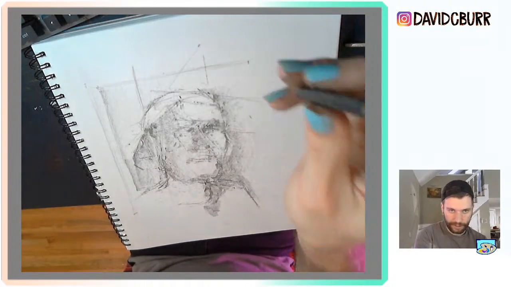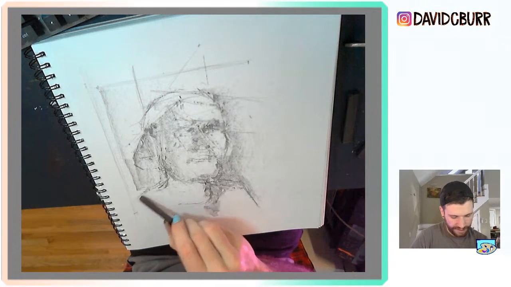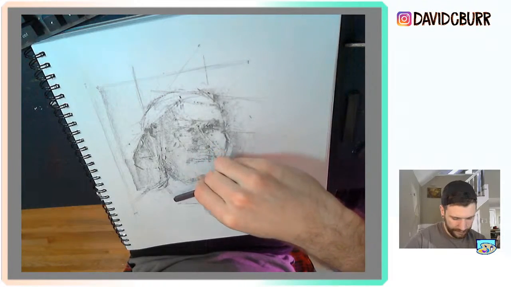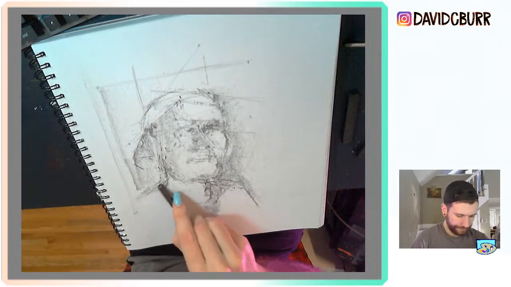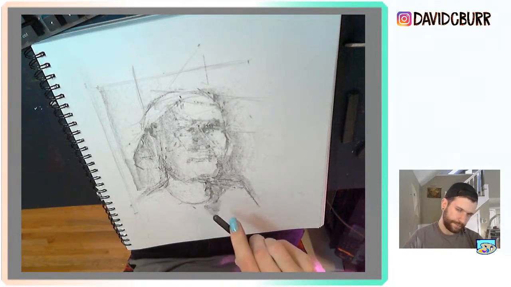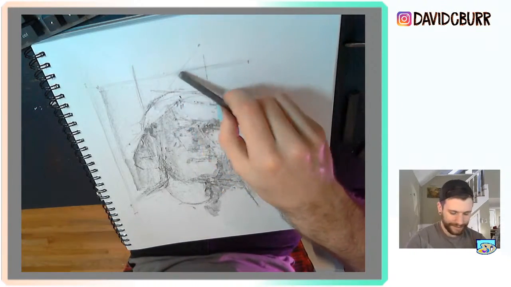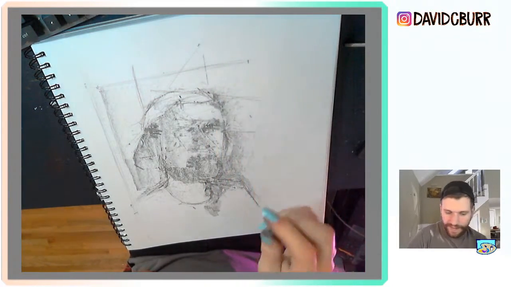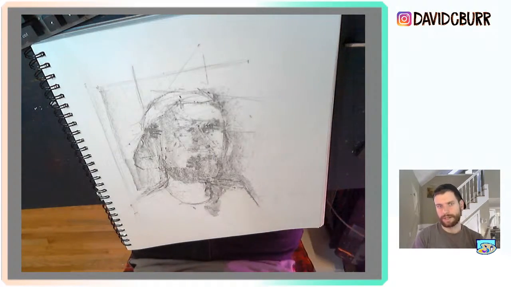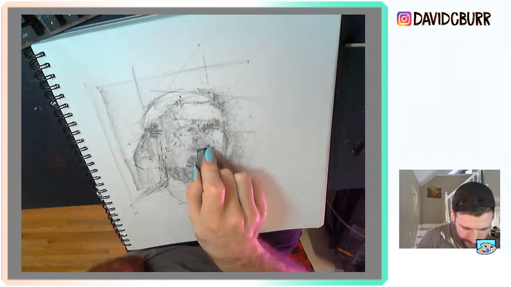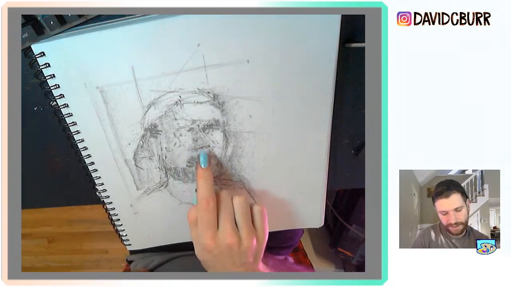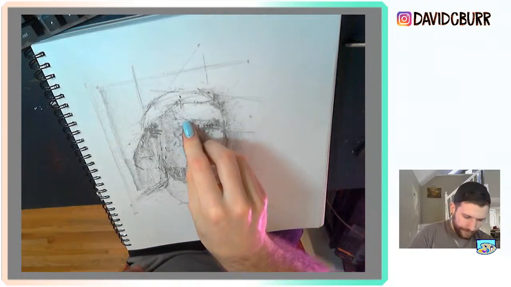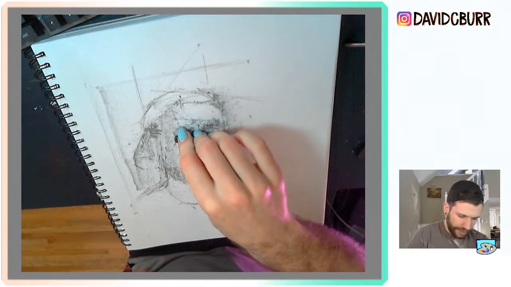I might switch to a different graphite, so this thinner one, just because I hold it differently. I hold this from the back, which is really useful for making quick, maybe peaceful edits, like they're super light, super gestural, and they don't affect the image all that much until you get darker. And then very specific information needs to be communicated to be able to understand, like say this line of my nostril, that is defining the direction of my nose, which doesn't happen as much with say my lips.